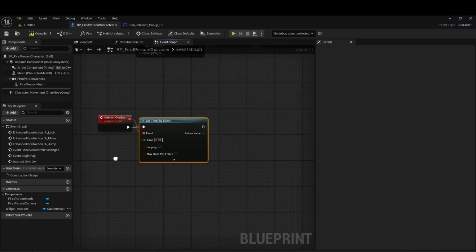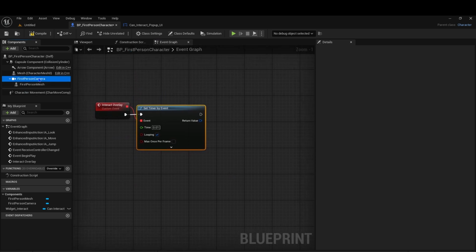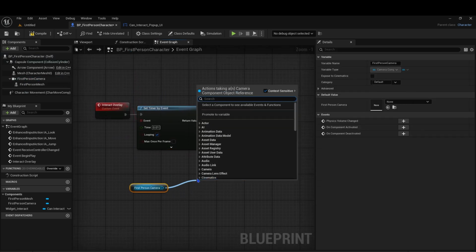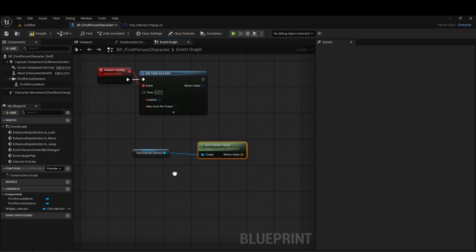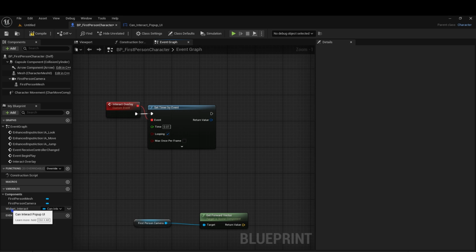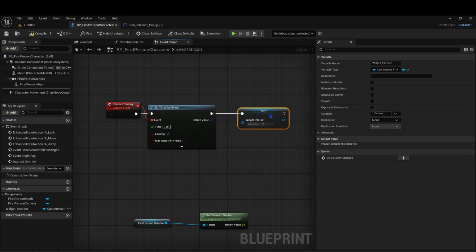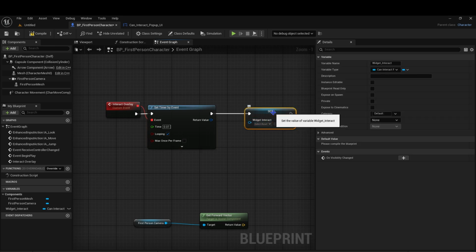Okay, now that we've done that, we want to get our first person camera, and we're going to get forward vector, just like so. And we want to do our widget here, like so, and then we're going to get a valid, oops, that's one second, did the wrong one.